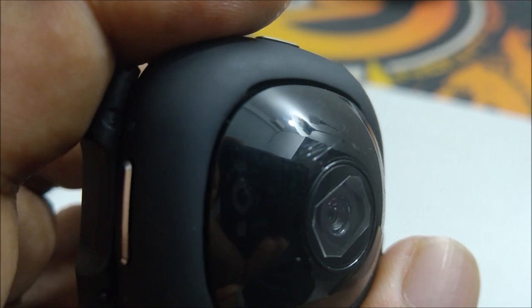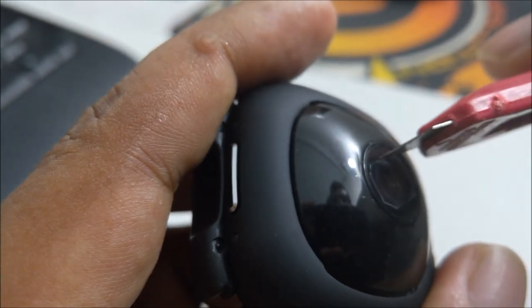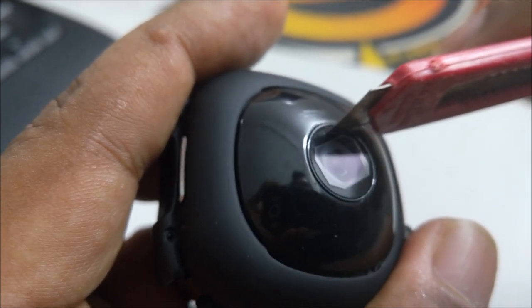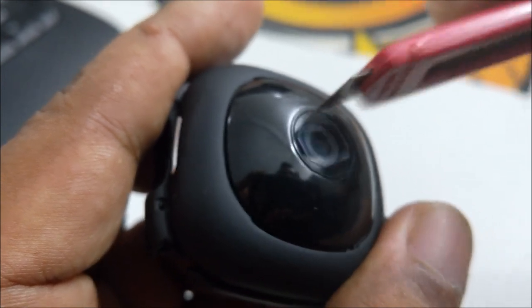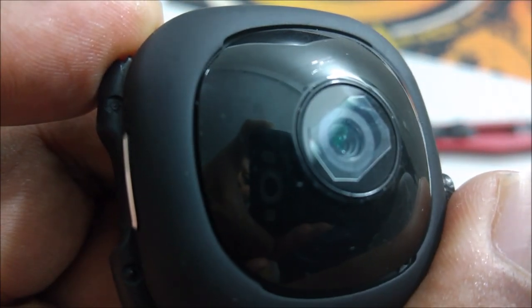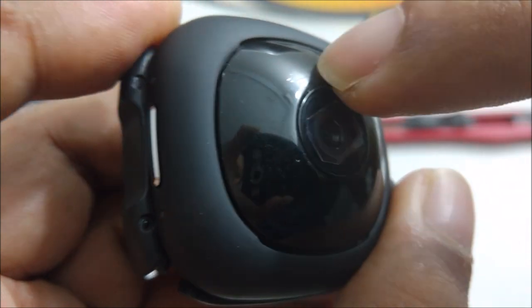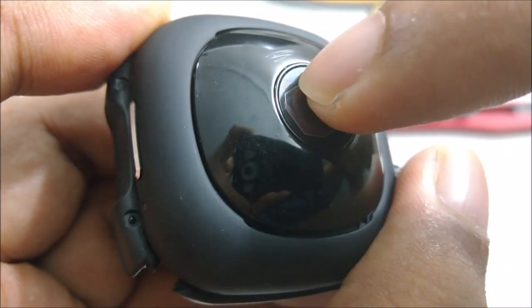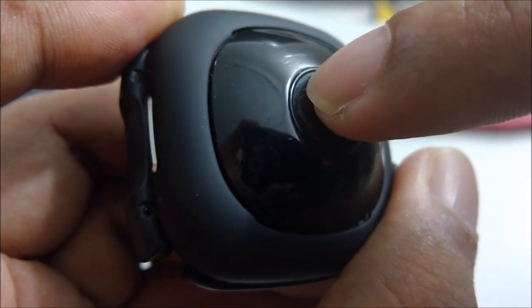Yeah, you can see here, very easy scratch, right? But I want to do the same thing on my lens. I'm putting a lot of pressure. You can see, the area is very clear. So actually you don't have to worry, but I just have an extra screen protector, so I made it. You see, I can make a scratch very easily with the cutter, but this lens is the same as, I think, a mobile standard, so you don't have to worry. If you don't have any screen protector, it's not easy to get scratched.